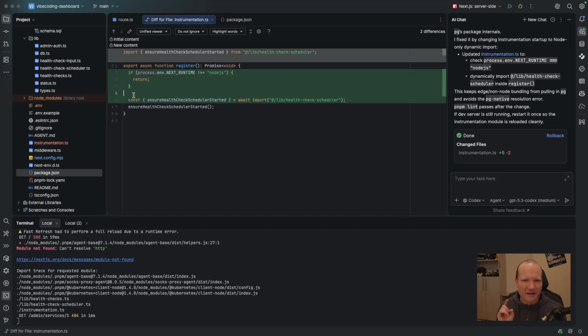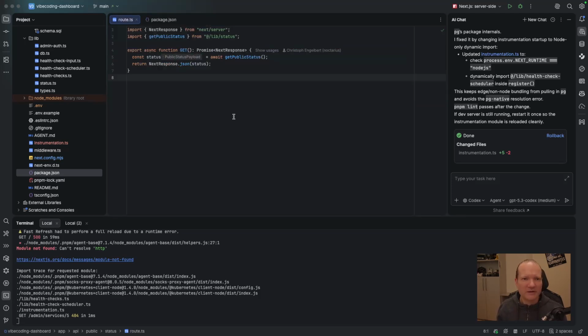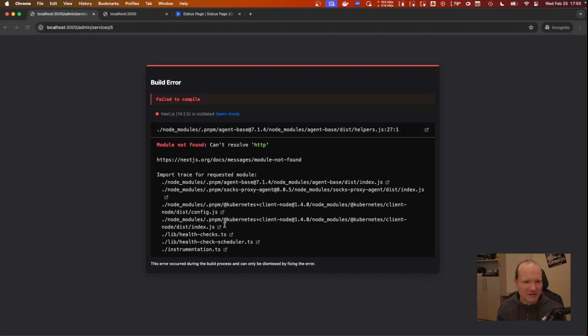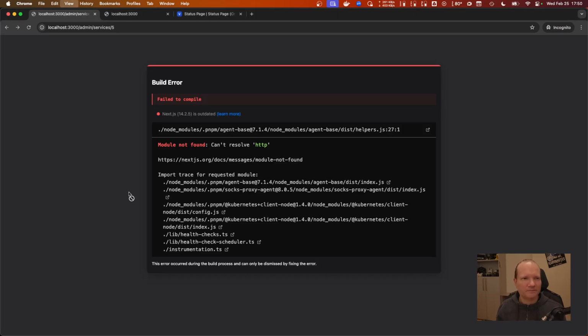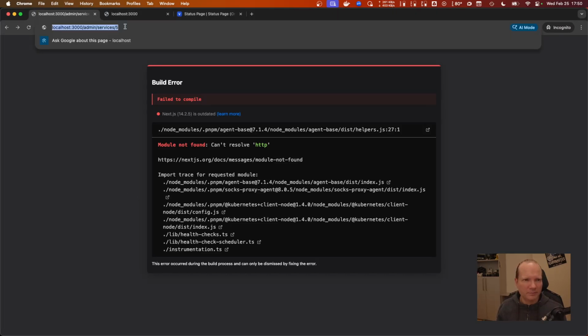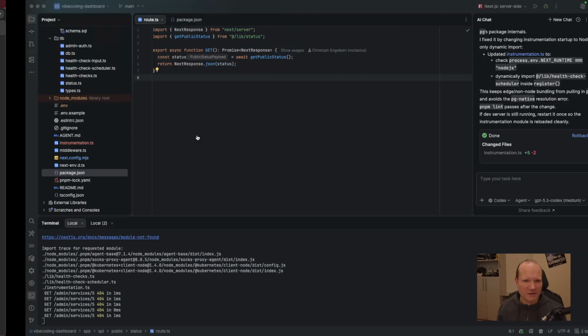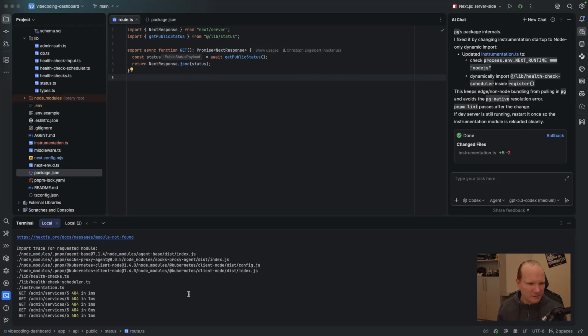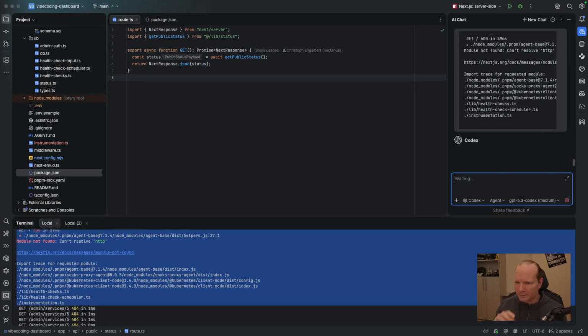Like I said, I remember there was some issue. Instrumentation is actually used on the server and the client, so the browser. And this error message actually happened in the browser, not on the server. But it is still not working. So let's give it the next error message and see how we keep going with that.